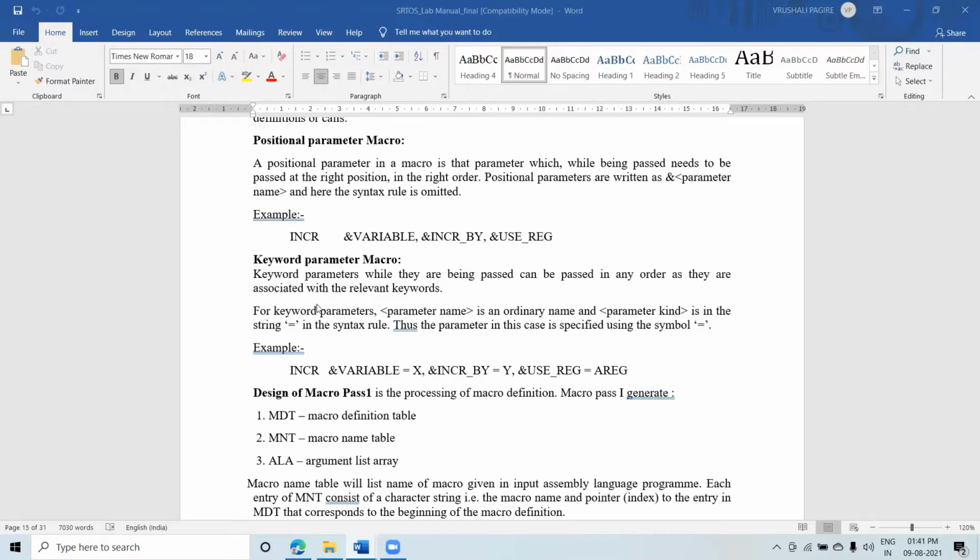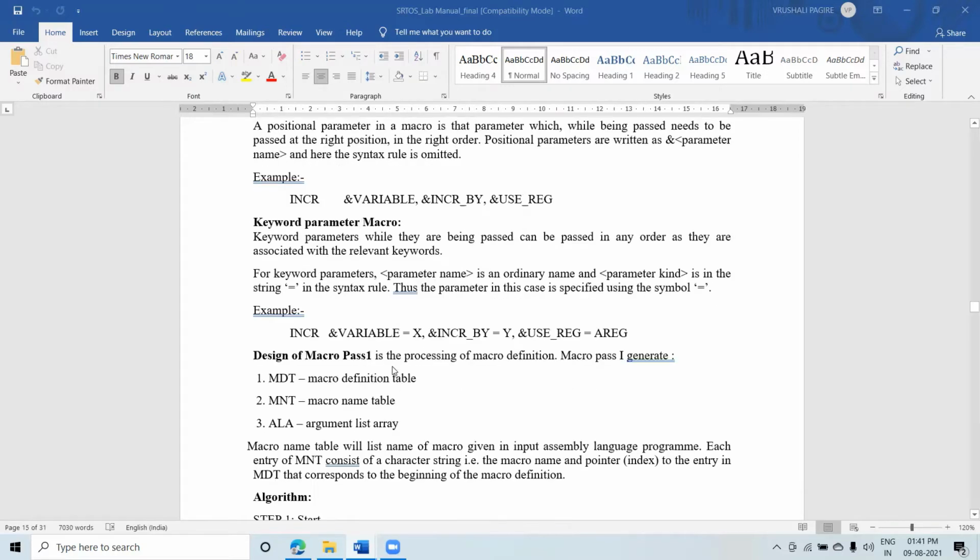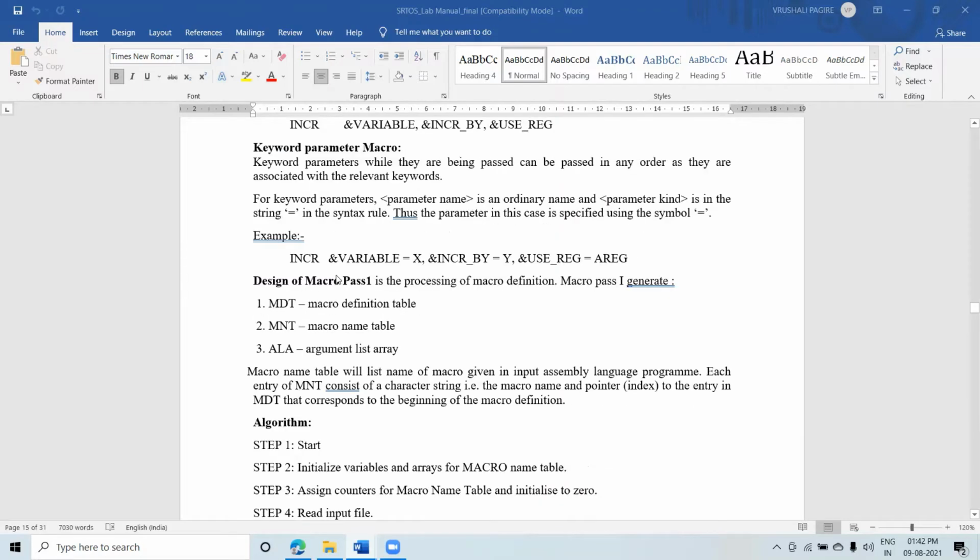In keyword parameters, we already assign a default value to that variable. So you can write it in the first location or at the end. You can write that parameter anywhere because we have assigned the value. This is called a keyword parameter, right?